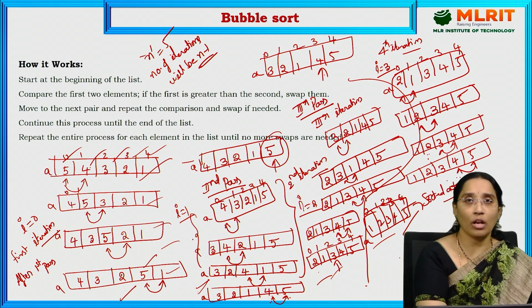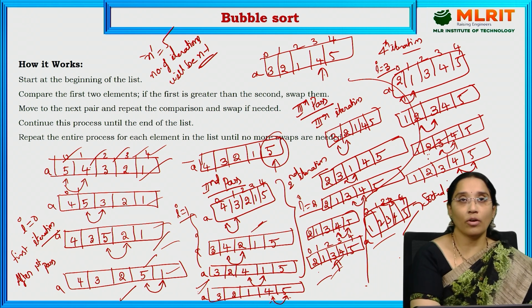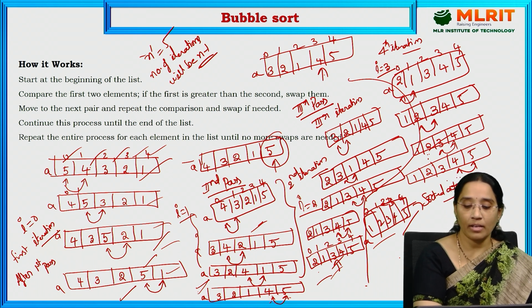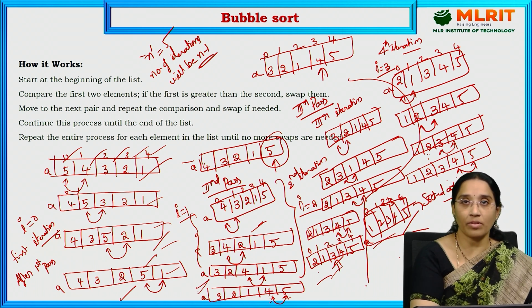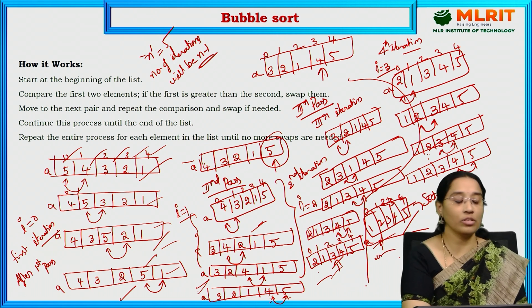If there are 5 elements in the array, the passes or iterations will be n minus 1. So in total how many passes did we make? 1, 2, 3 and 4. So we got 4 iterations or 4 passes. With these 4 passes, we have completed this sorting. So 1, 2, 3, 4, 5 is your sorted list. We have done it in ascending order. You can also arrange in descending order.